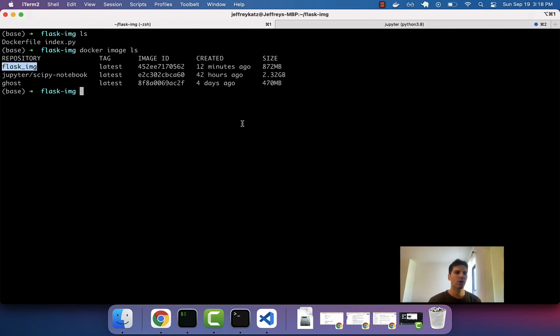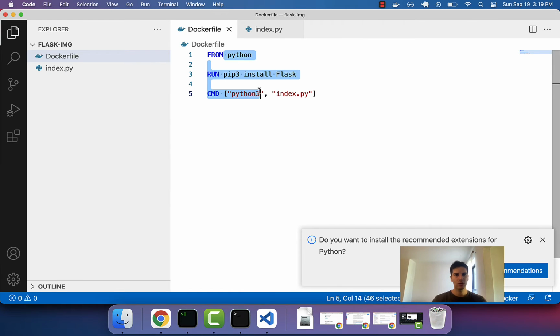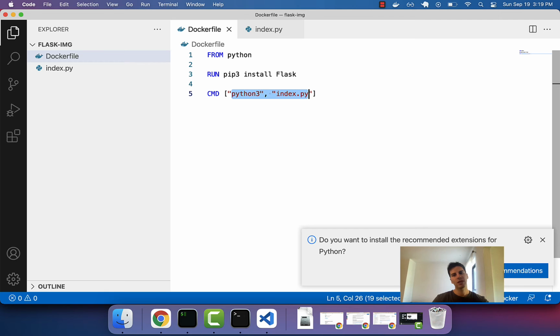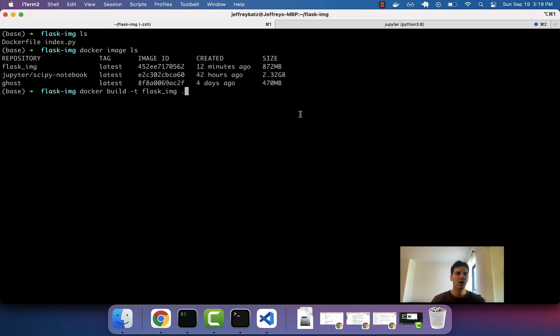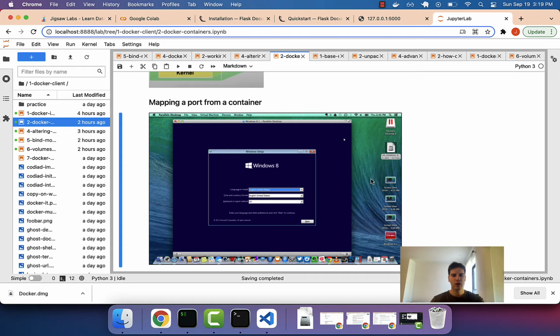Okay, so if you think of where we are right now, we were able to successfully build a Flask image, and we did so through our Dockerfile, installing this, and then doing docker build -t flask_image and the current working directory, right? But we had this issue, which is that when it came time to run this command, python3 index.py, there is no index.py file living inside of our image or our container. And the reason why is because we created an index.py file on the host, but not in the image.